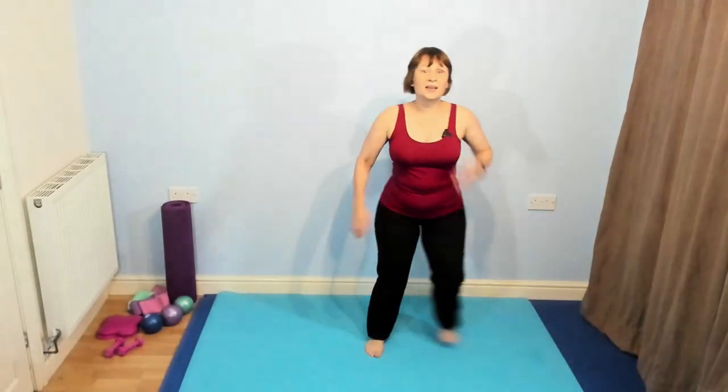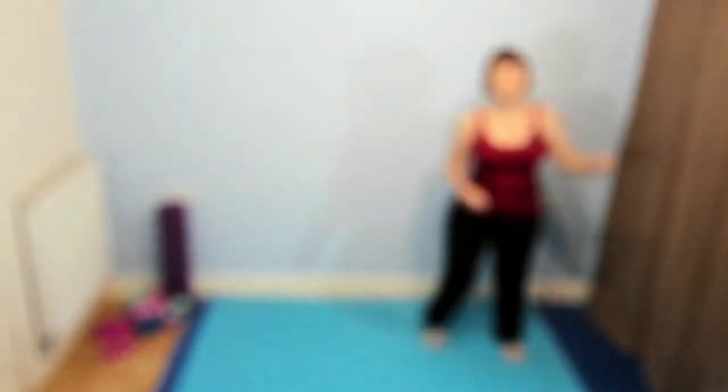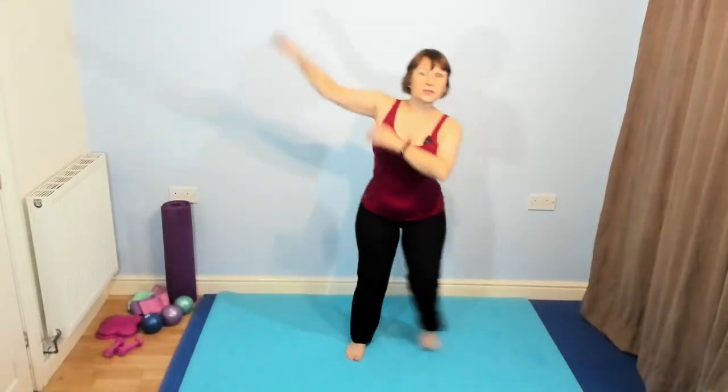Back to single steps — hold it here. We're back to the double steps in a moment. I'm going to take the intensity up a little bit. Always go back to slightly smaller steps and these arms if you prefer. Let's go double steps, swing the arms up over the top. Single step, double step — join me when you can. Double, double, single. You don't have to add the jump — you can just keep it as a single side step. Keep your arms low if you prefer.